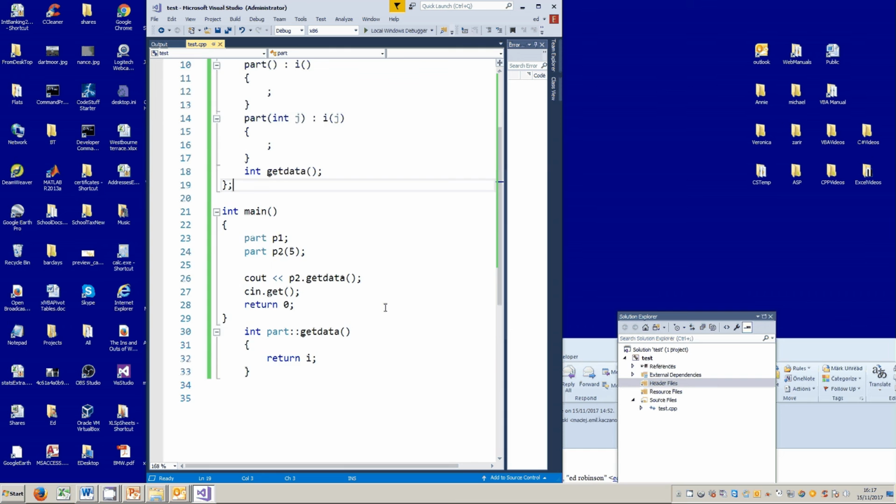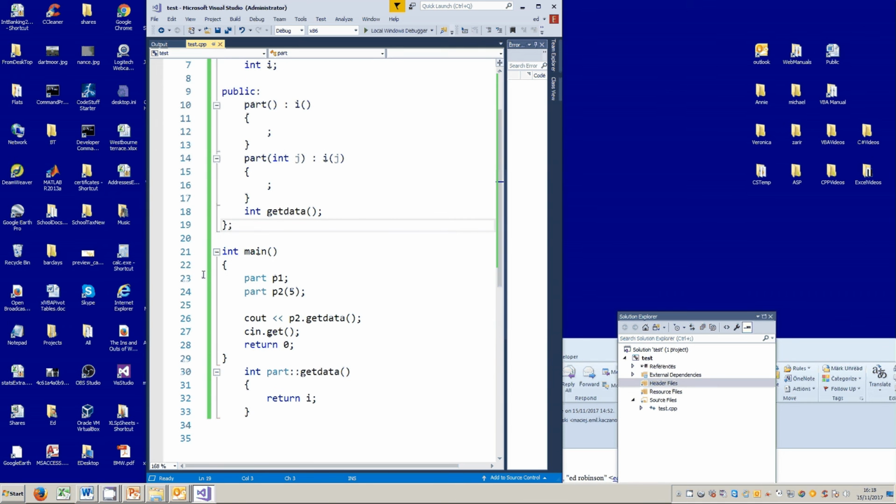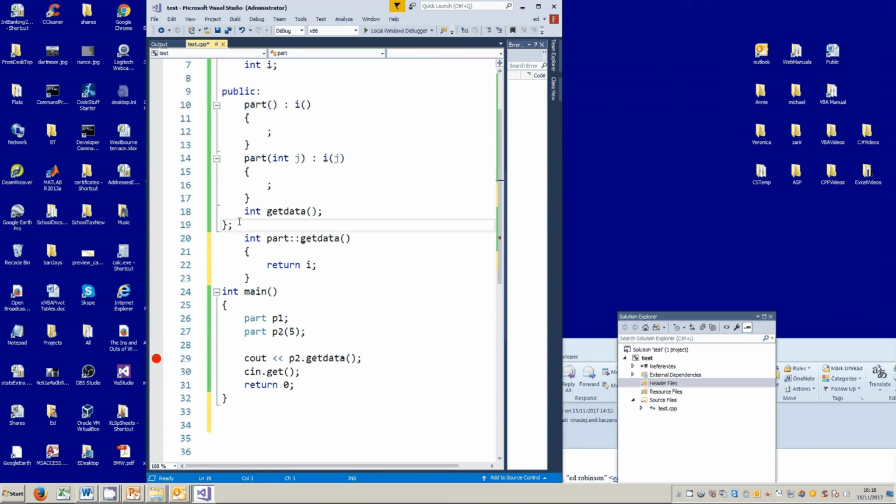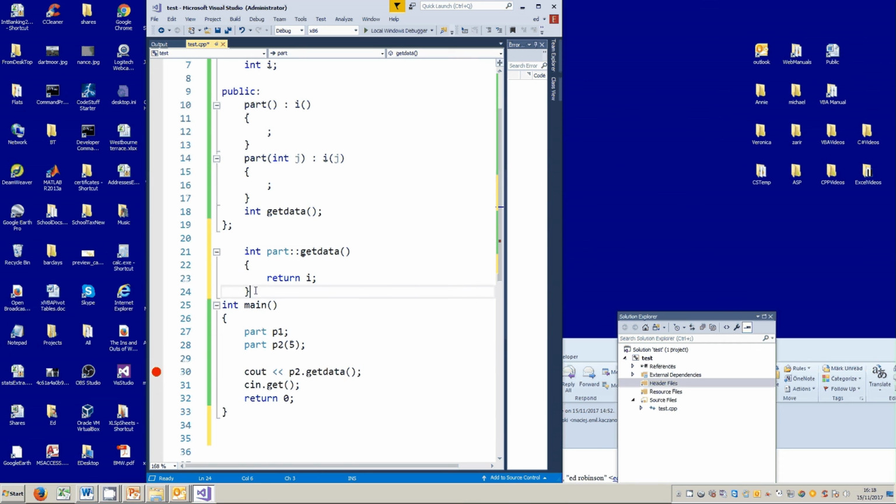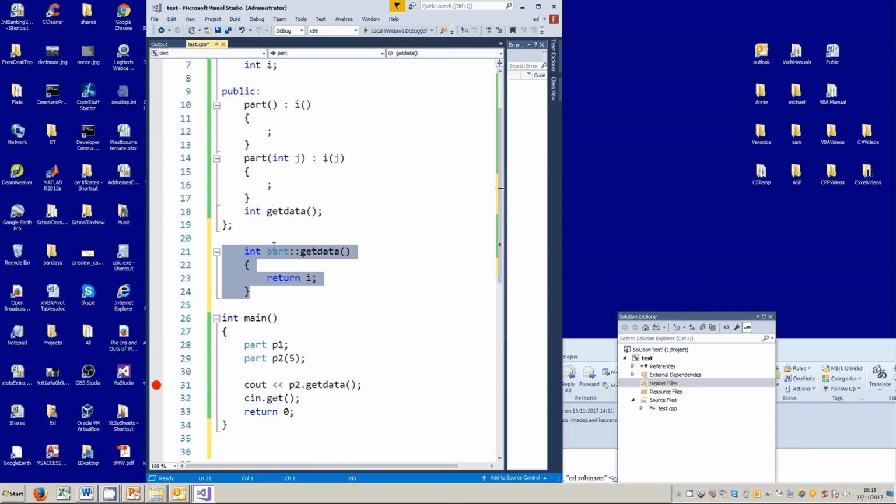You could single step that by putting a breakpoint here. You could try that yourself. Be careful of the cout. Don't forget the F10. And you should find indeed that this function is called. So that's how you place function code outside the class. I could move it here, which would be more usual actually. So it's just outside the class, and this is indicating that it belongs to the class using the scope resolution operator.